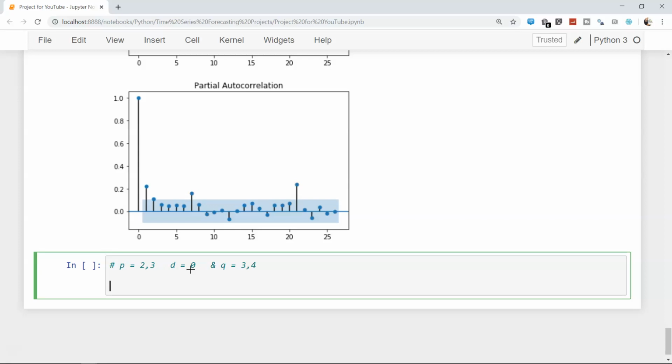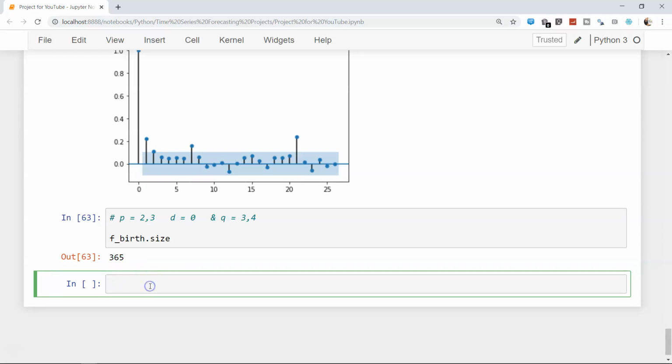Before we create the model, what I would like to do, as part of the exercise, is always create the train and test data. So f_birth.size is 365.